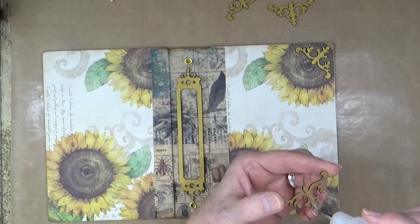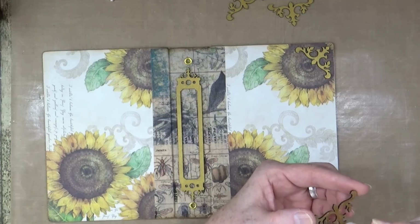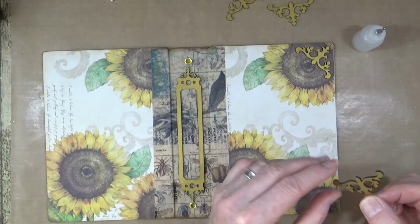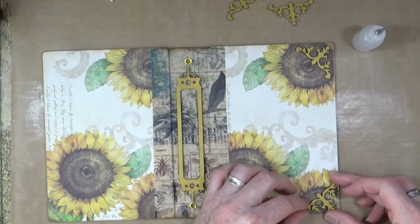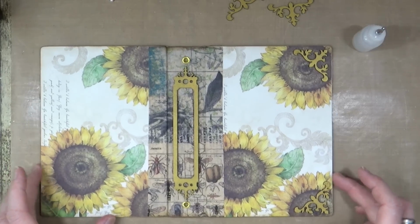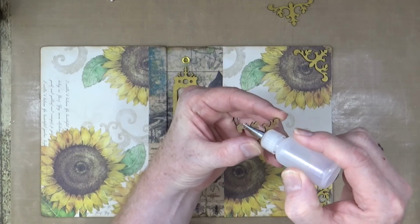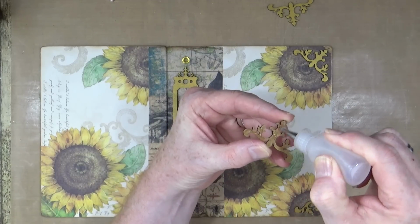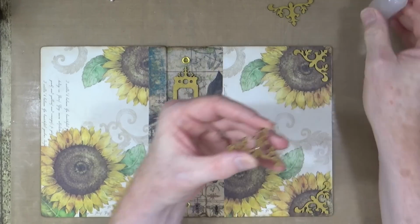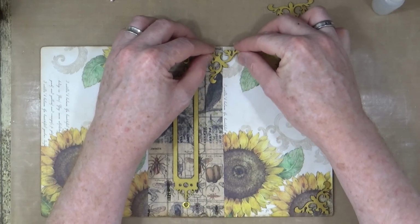And again, obviously, it really depends on what colour you want to go for. You might want to paint your covers rather than cover them in paper, and do your decorative corners and your label frame in silver, for example. Whichever way you want to do it. But because this is the demo one, I'm going to add all 8 of these on. So I'll whip off and do that, and then I'll be back to show you how I'm going to thread the elastic.